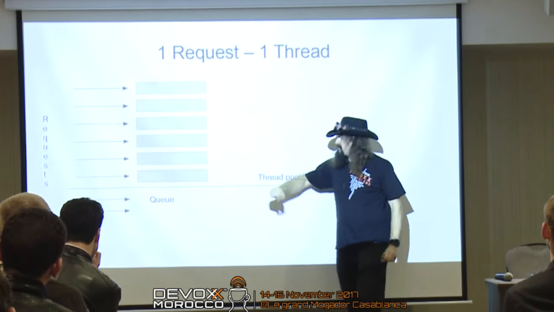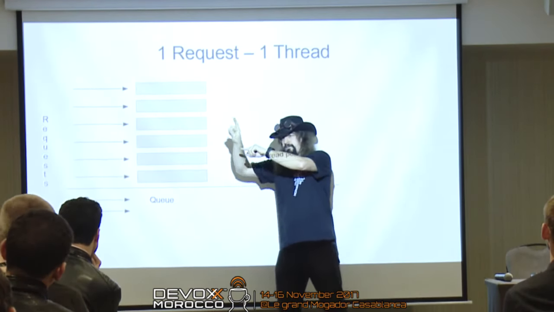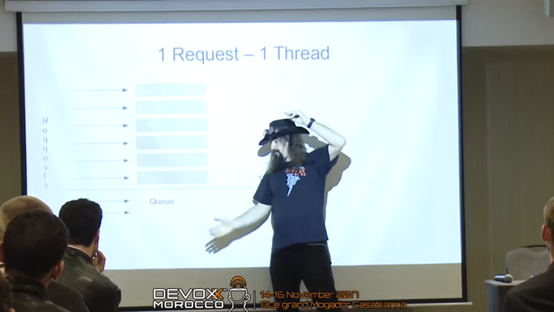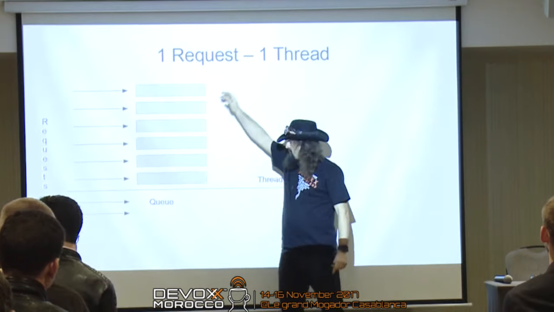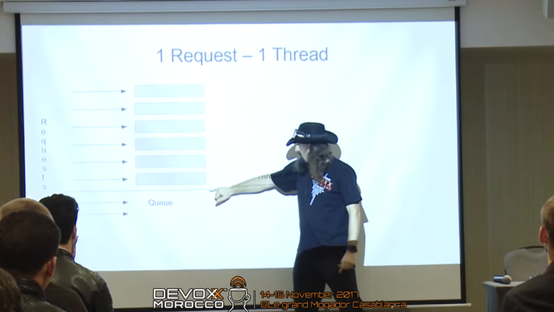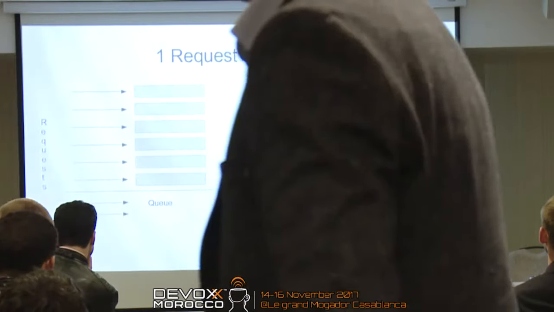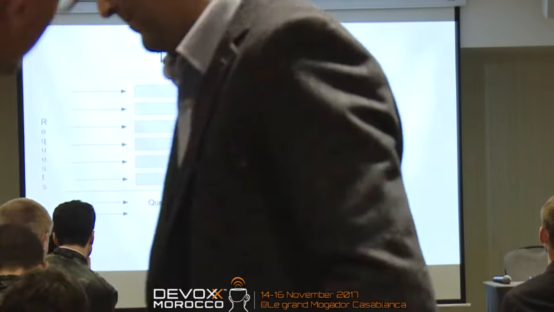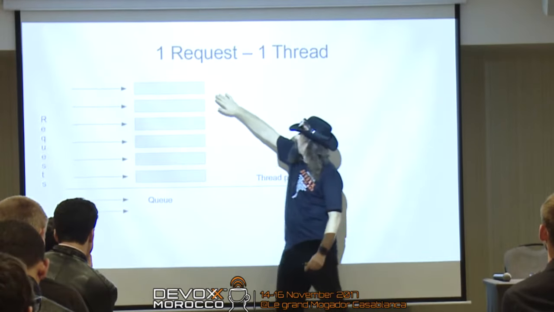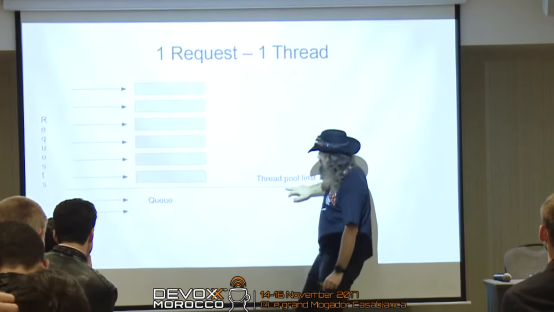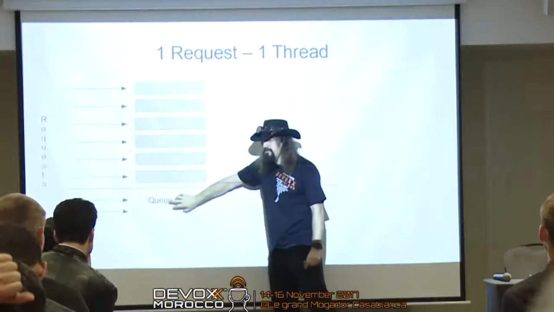And then what happens? With this Fibonacci, every call is making two other calls to the smaller Fibonacci. So in the end I'm doing hundreds of concurrent calls, even from calling one Fibonacci of 10. I'm very quickly reaching this limit, and what happens then? Everything above the limit goes to some kind of queue, waiting till one of the threads is free. But if I'm doing these recursive calls, like here is Fibonacci of 10, calling Fibonacci of 9 and Fibonacci of 8 in this queue, this will never be free till this is resolved.